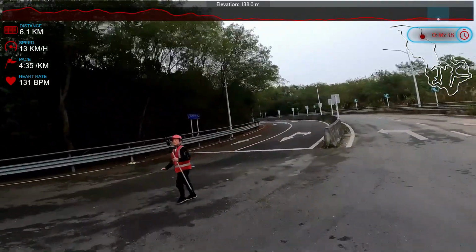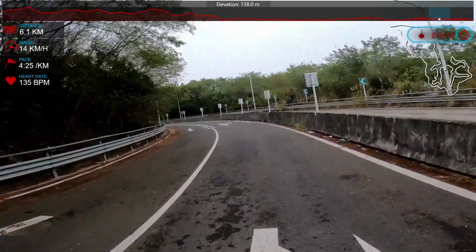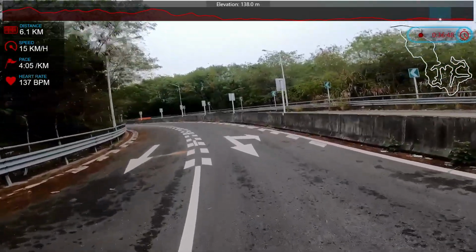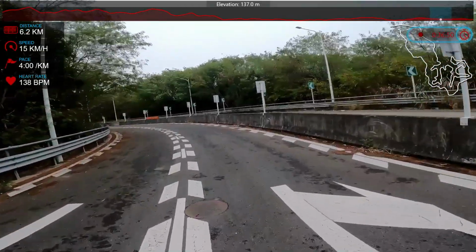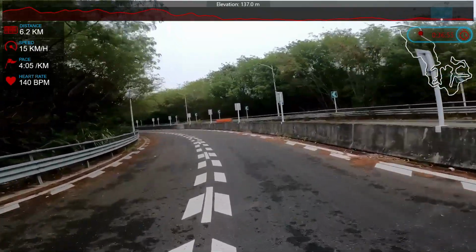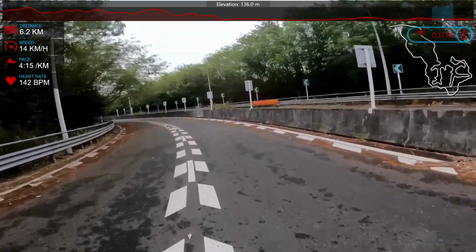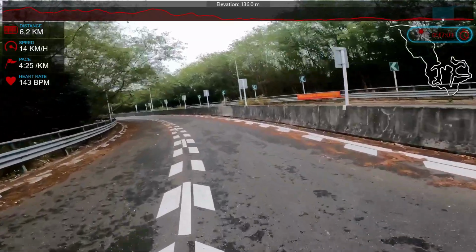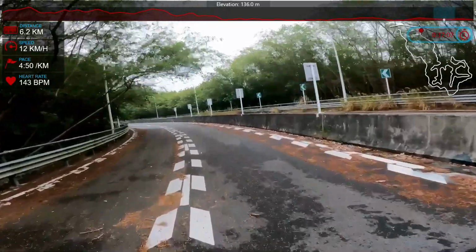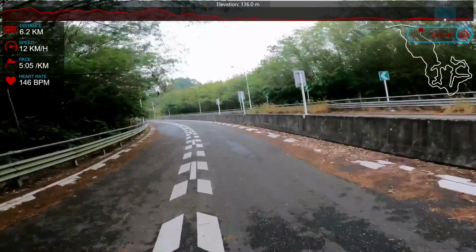This is the ghost roadway. I know that I'm safe here running on the road because cars just can't get here. I've seen people camping here too. I would like to do that myself. And I'm getting to the end of my run. 6.2 kilometers. We pretty much just go around this corner, over a hill and then down, and then we are back with civilization where I started when I first got onto the dirt trail. So I've got about half a K, I think, to go.